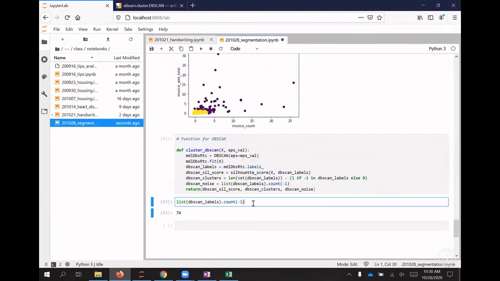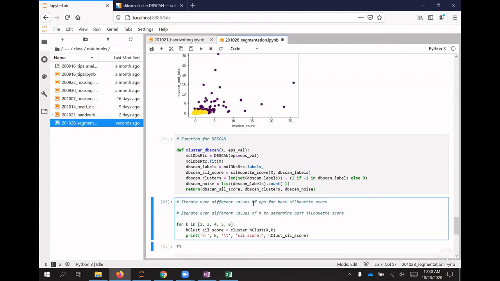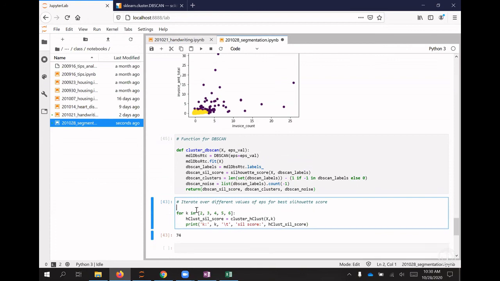So let's say iterate over epsilon or best score, and so epsilon, and these are small values.